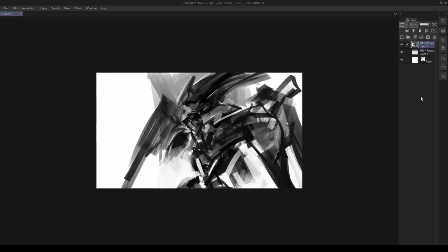Merge visible to new layer. Let's try moving it. So I think we need to adjust the shortcut. I'll go back. I think I found it. I'm sorry. It's important to have proper shortcuts, especially if you tend to go back on the command. If you're doing the same thing over and over again, it helps if you have an appropriate shortcut, right?